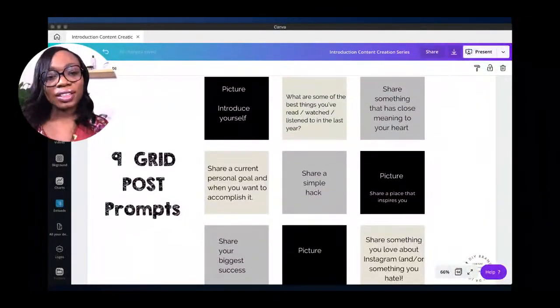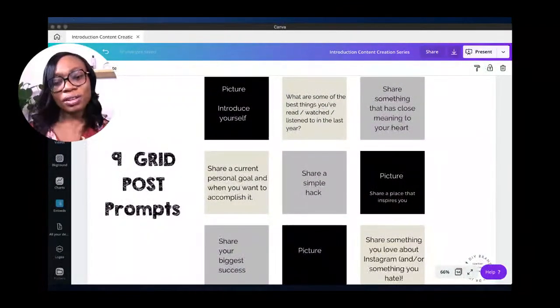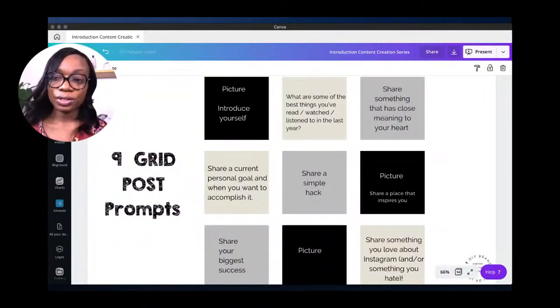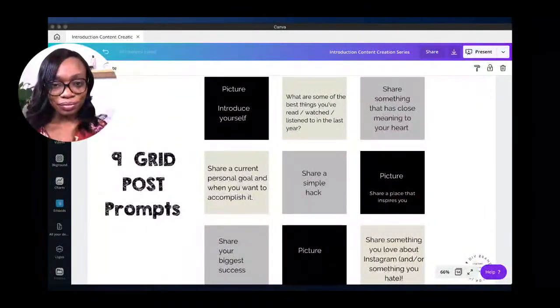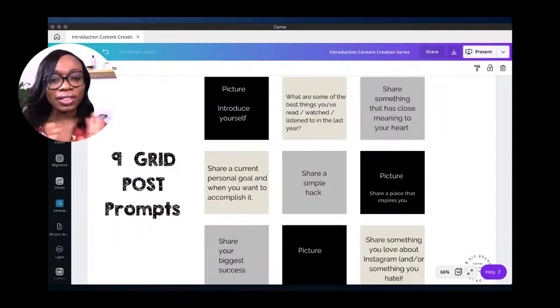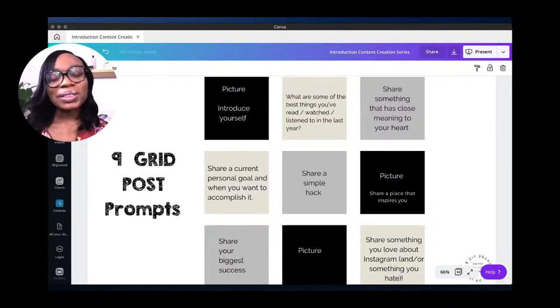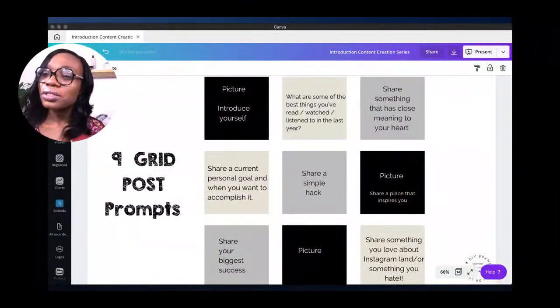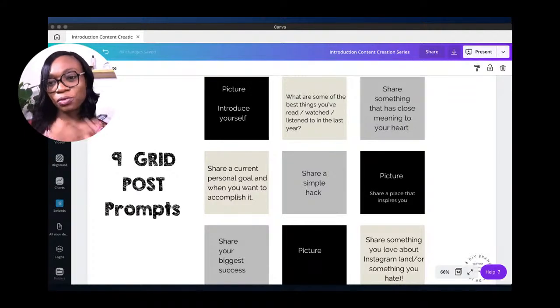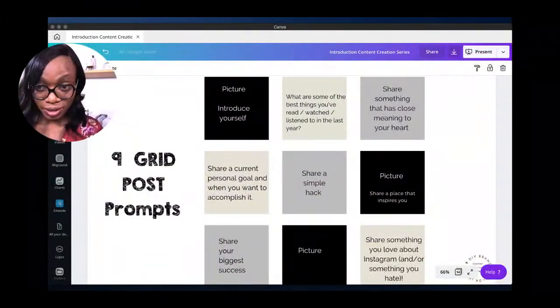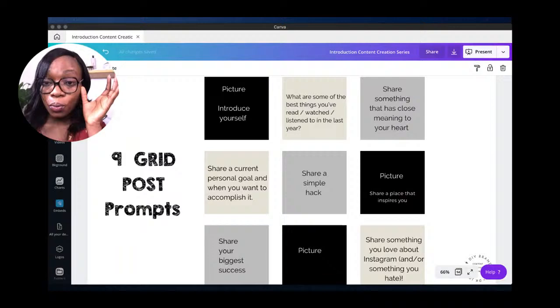All right, now I'm going to give you a 9 grid of post prompts. 9 grid. 1, 2, 3, 4, 5, 6, 7, 8, 9. Do with it what you want to do, but this is our task for the week. I wanted to make it more, but I was like, okay, 9 is good enough for us to achieve before we meet next week Saturday. Our meeting is next week Saturday at 4 p.m.